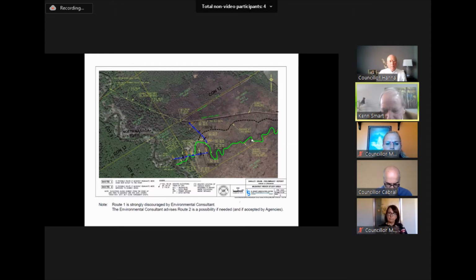We base that on photography. We reviewed photography in the 1954, 1986, 1990, various periods. And the muskrat was more evident in some of that earlier photography. And that line is based on the most recent photography before waters substantially overlaid the muskrat. The black line at the top is actually where the muskrat was, we believe, in the 1954 period precisely, and then that green line is in more recent years.